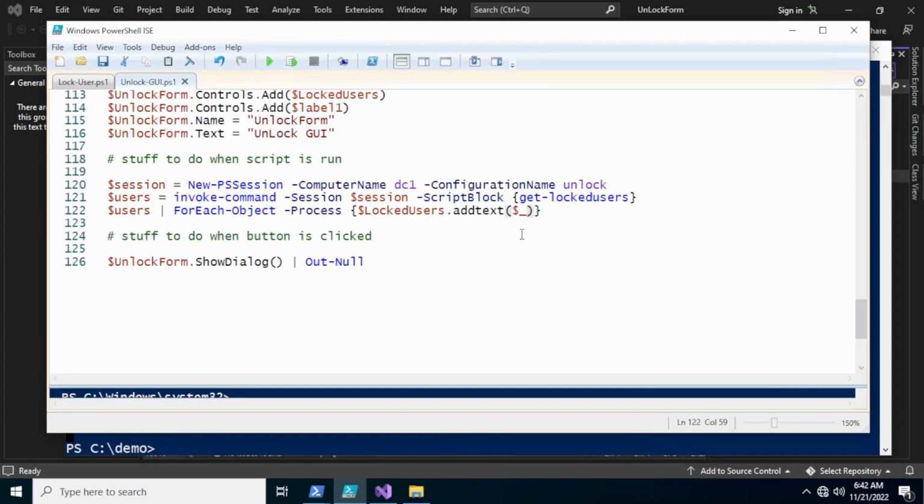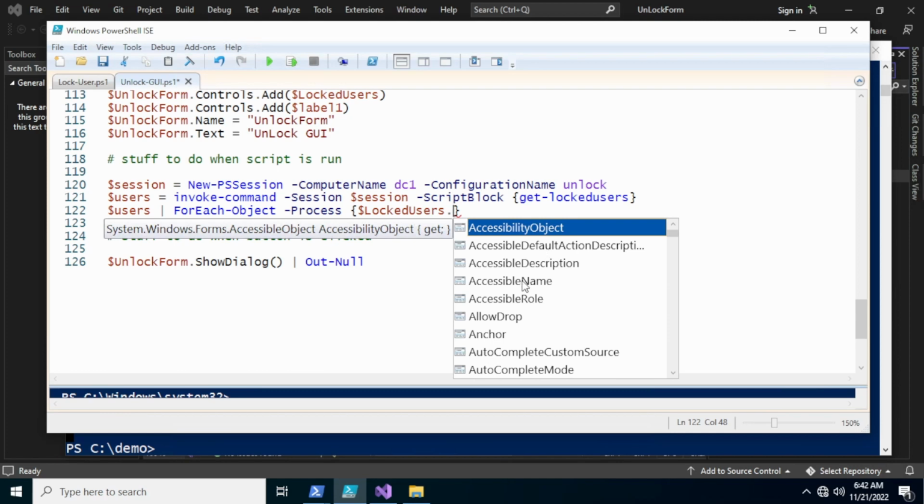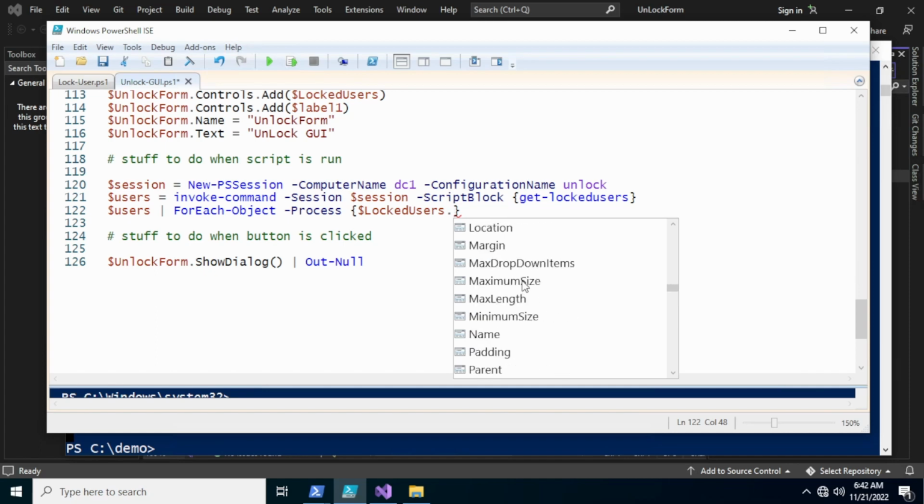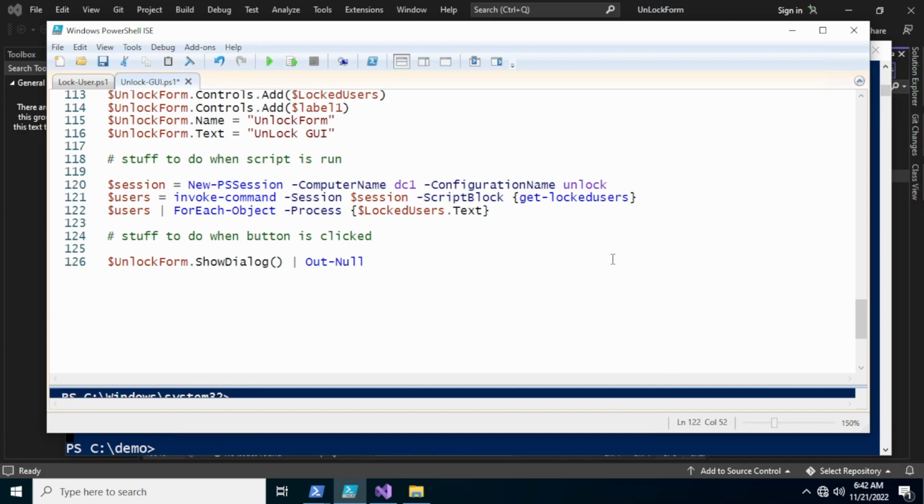So what would that method be then? I thought it was add text, but it might be something else. Let's see. Is it just text? locked users.text and $_.